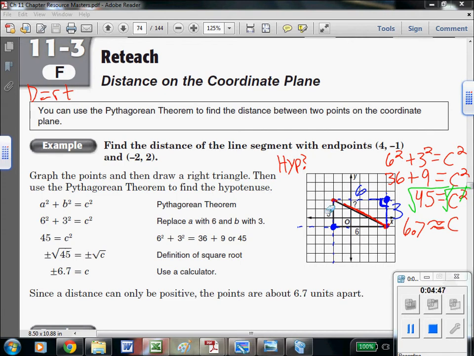So I want you to realize what we did. In all these questions, we're only talking about diagonal lines such as this one. So in every question, once you draw your right triangle, you're going to be looking for the hypotenuse. Every question is going to be a hypotenuse type question, where you draw your right triangle, as long as it's a right triangle, count your legs, and then use those for the Pythagorean theorem. That's what you're going to do to find the distance.